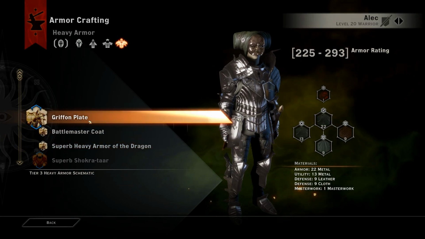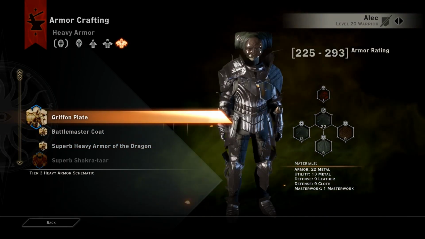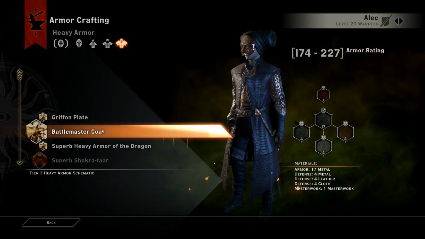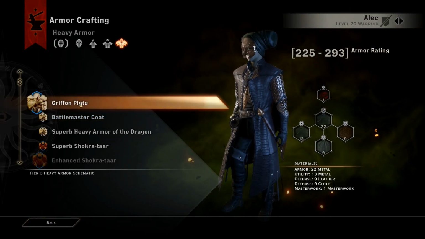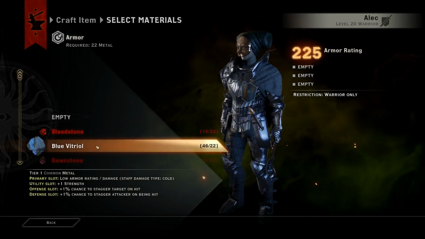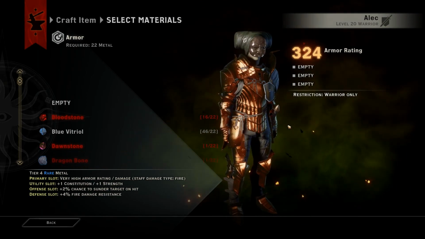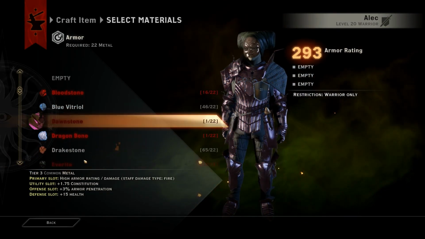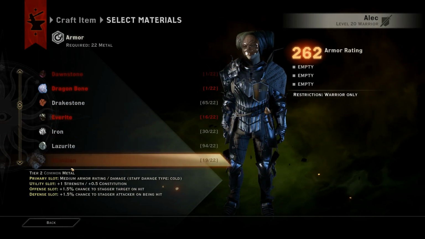Griffin plate. Oh, no. No, no, no. Well, maybe if I can get it bright red. No, I should probably look at... So, can I get this bright red? A nice, brilliant red. Oh, I haven't got enough bloodstone anymore. I don't have enough dragon bone now. Drake's stone? No. It's a horrible brown.